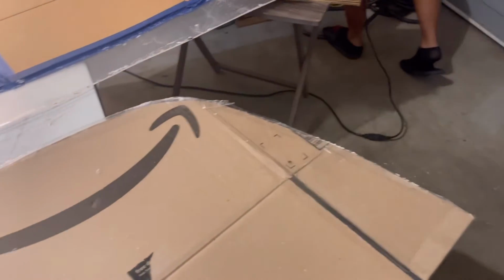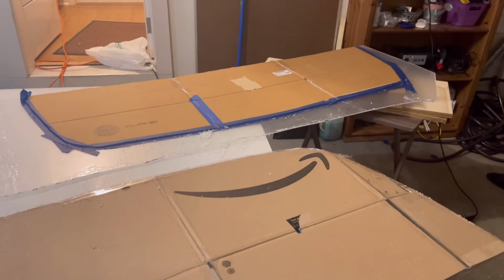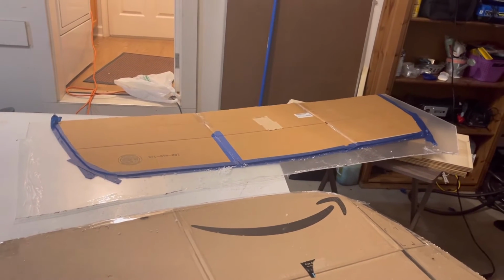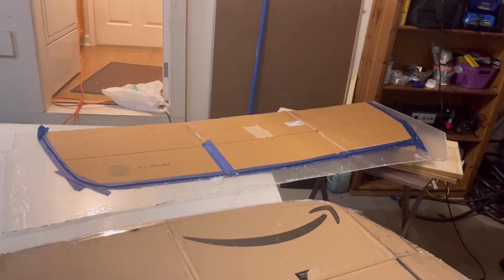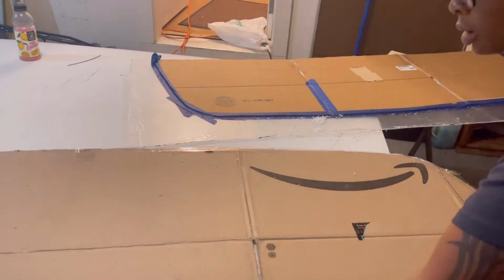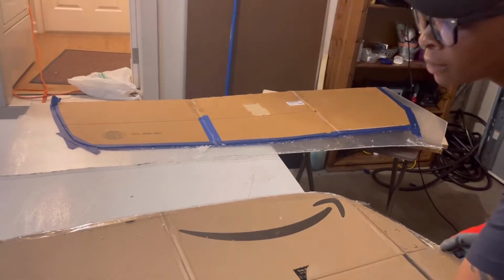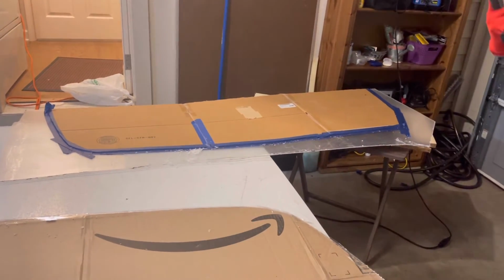We know it's not perfectly curved, but this is our first time ever cutting plexiglass or acrylic, whatever you want to call it. We're gonna have one more piece to cut and we can file it and everything, and we'll do that tomorrow. We just want to finish cutting them so that we can feel like this idea is coming to life, because we literally felt so defeated when it didn't work the first time with the jigsaw. So we're excited. Oh my god.